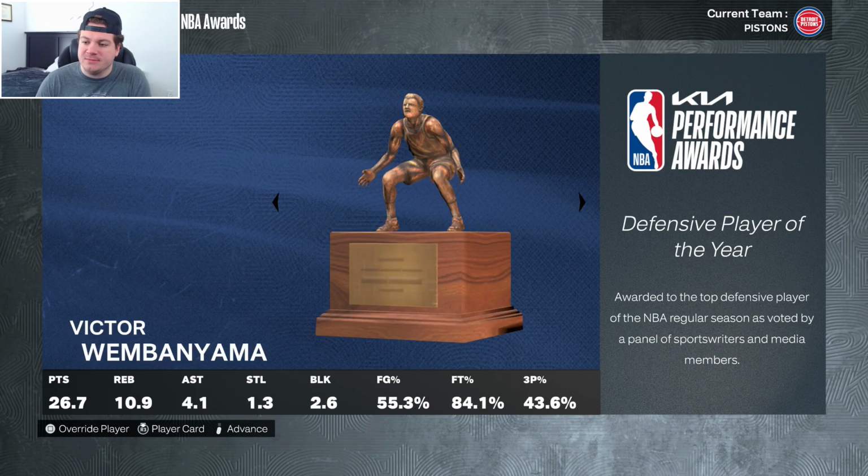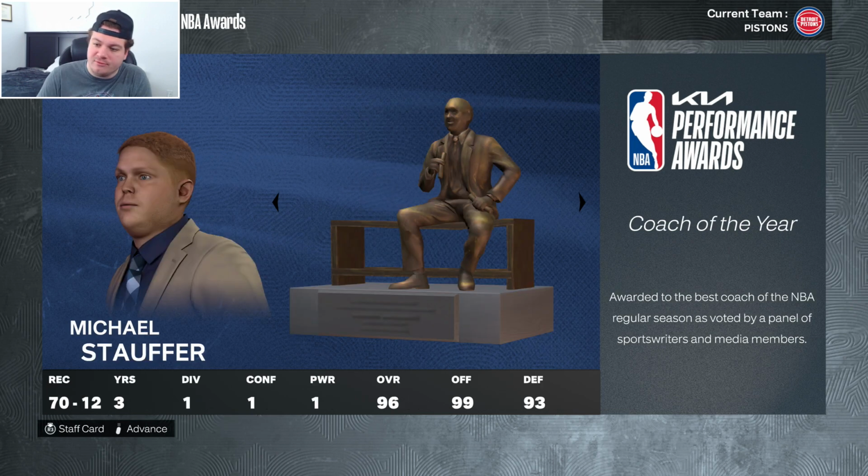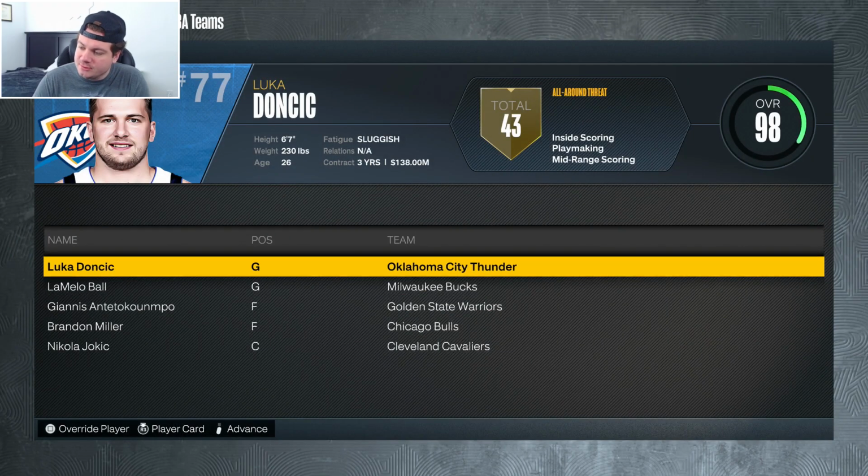Amen Thompson, 6th man. Victor Wembanyama wins Defensive Player of the Year. Yeah, he's officially won a championship and now a DPOY in 2 seasons in the league. Brandon Miller, Most Improved. Mike Stauffer does win Coach of the Year, as we do go 70-12.